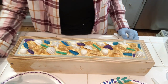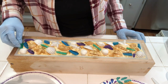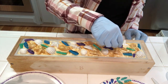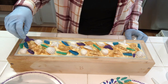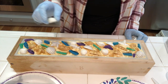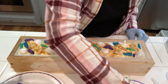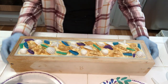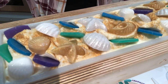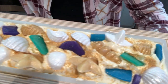Last time I did this with my single bar cutter, when I cut it, trying to think about if I want to do that again, because I like being able to place the wire where I want it, but I also like my cuts to be super even. So yeah, I think that's gonna do it. So that is the making of Beach Bum cold process soap. Stay tuned for the cutting.